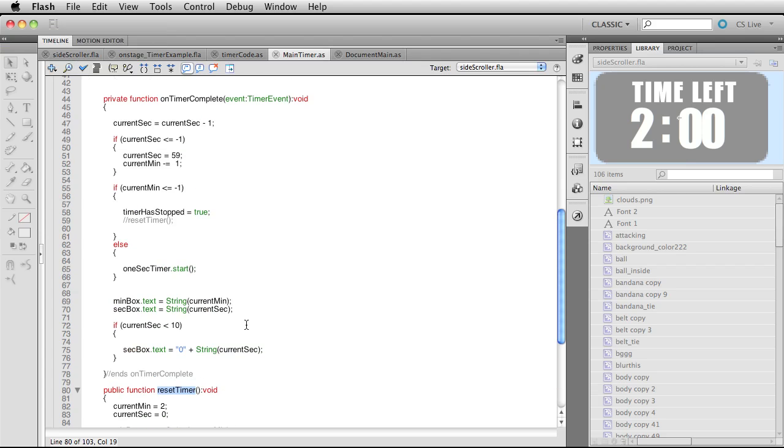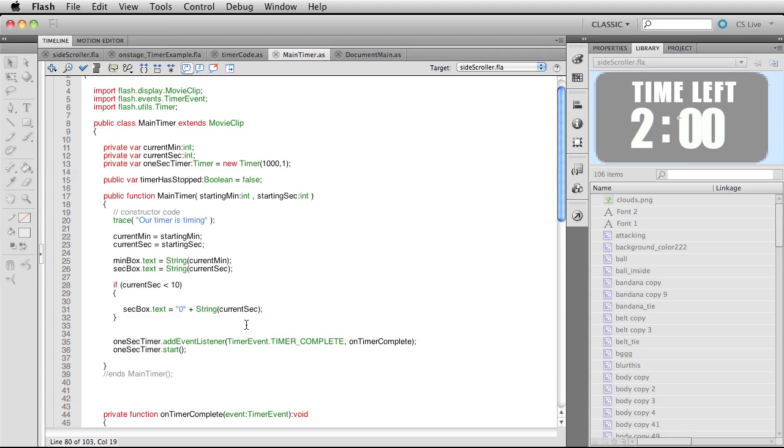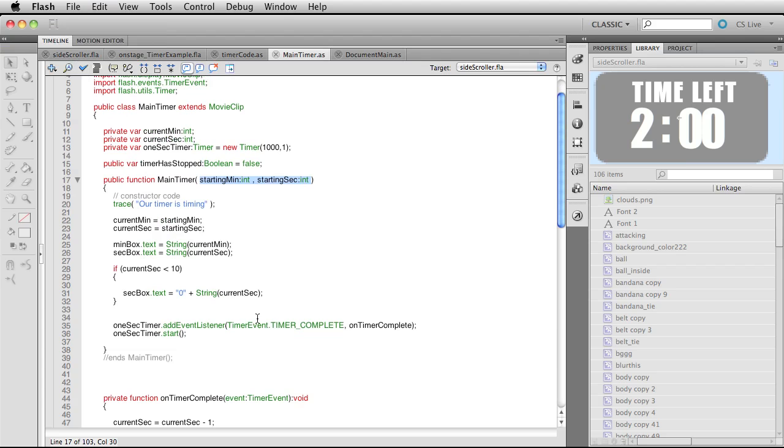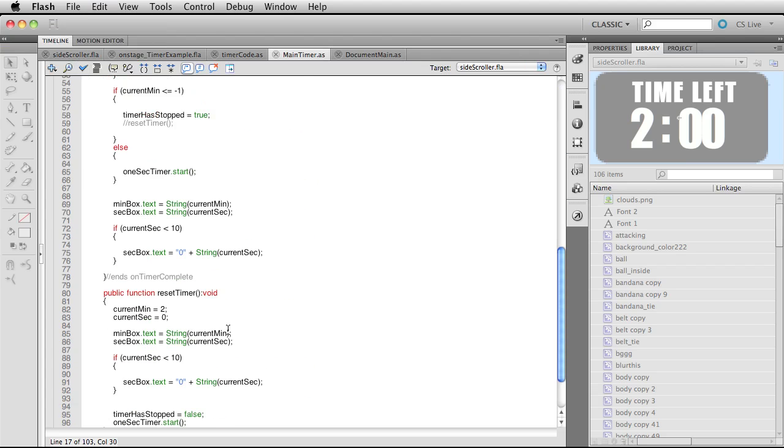So let's also use some parameters to pass in here. So just that same starting minute, same starting second. Let's go and put those inside of this function. So when we call this function, no matter where we're at, whether it's from this class or from our side scroller up here, our parent class, we will need to pass in those values.